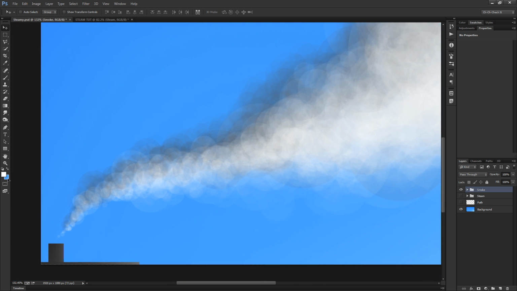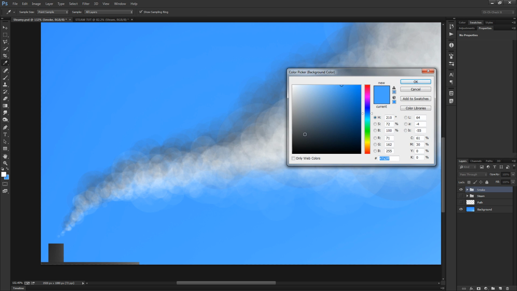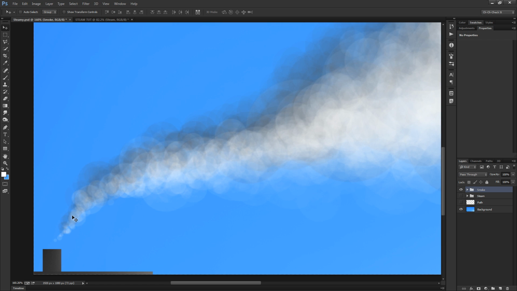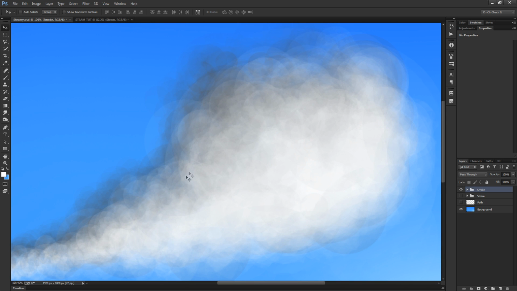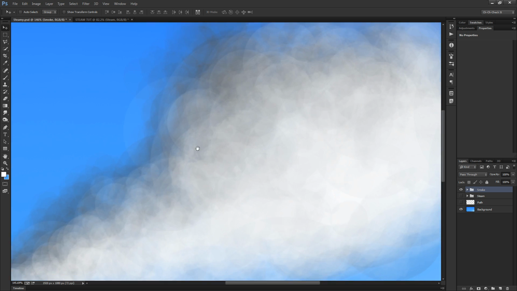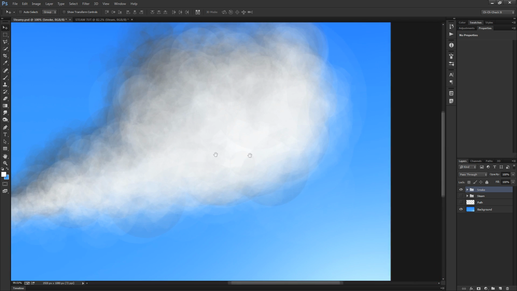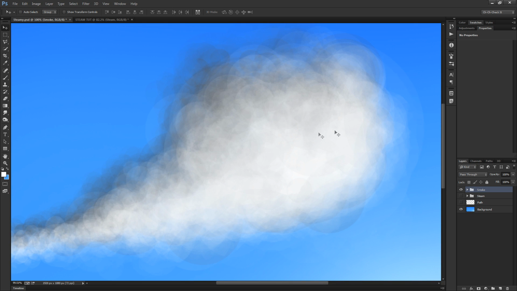What I did is, as I went, I swapped between white and some kind of gray color. I think it was around 575757, and I alternated between the two as I went up, and I did my best to mix the two, which was mostly thanks to erasing the middle areas and stuff like that.